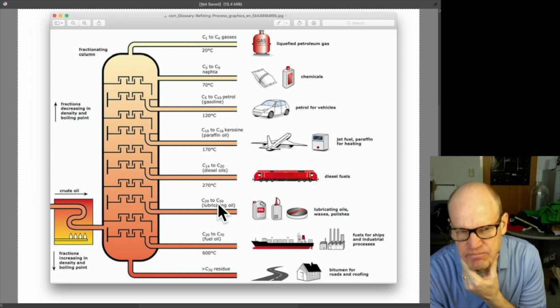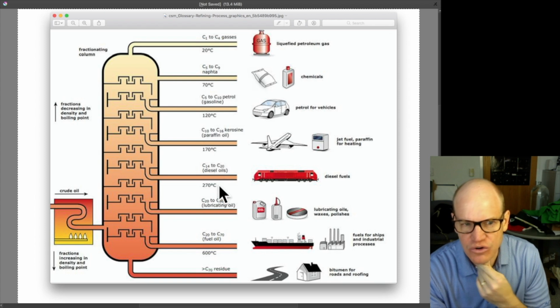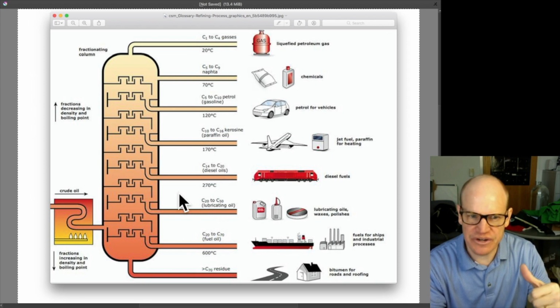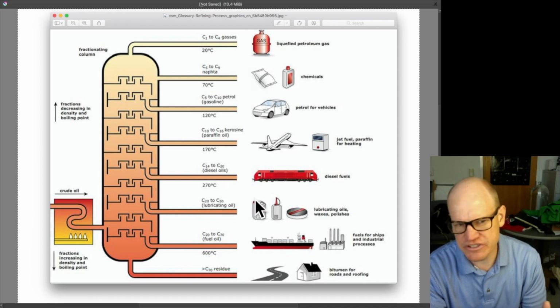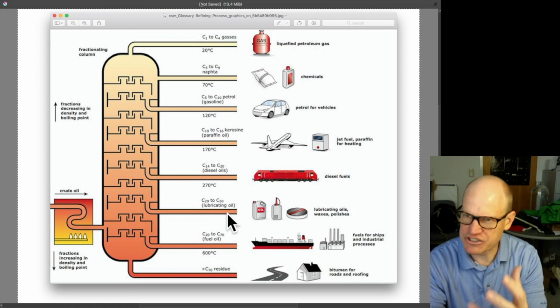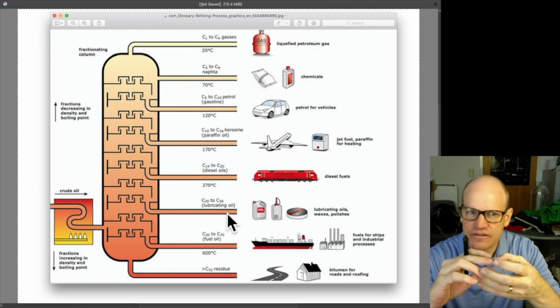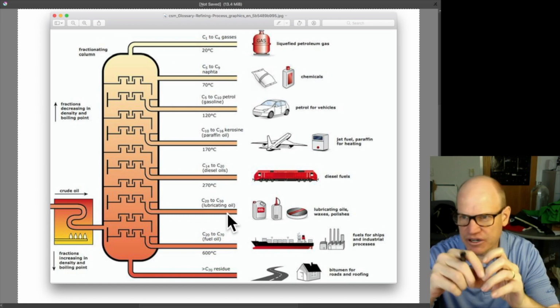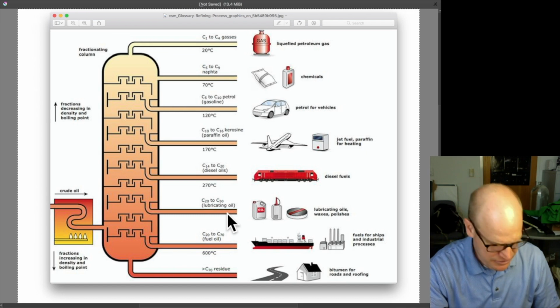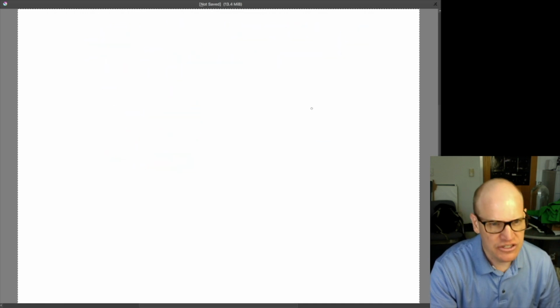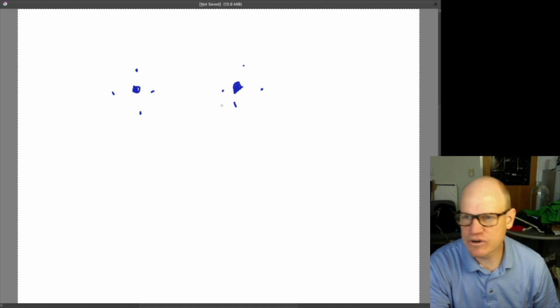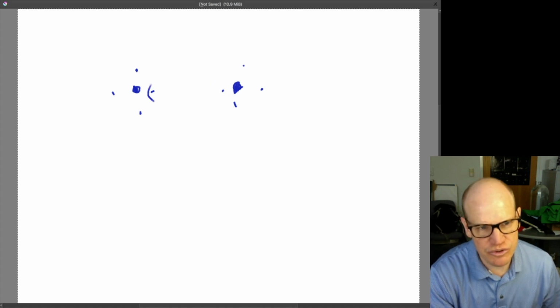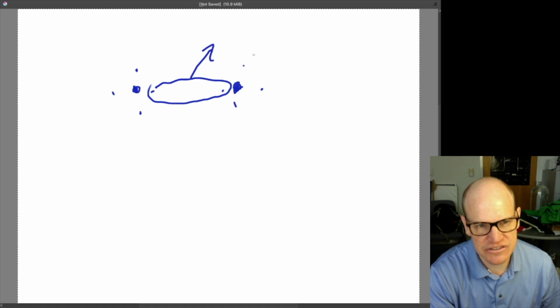One of the things I was going to point out here is that if you don't like this mixture, if the crude oil that you have is not producing the mixture that you want, you can do things to reform these. So for some reason you needed heavier, longer hydrocarbon chains, you can do some high temperature chemistry to rearrange the bonds to remove some of the hydrogen. Okay, so let me draw this picture. Suppose that you have 2 methane molecules, and you want to make a longer hydrocarbon chain. What you need to do is remove 2 of the hydrogen atoms. You need to get rid of this.